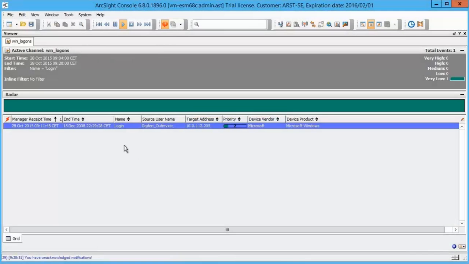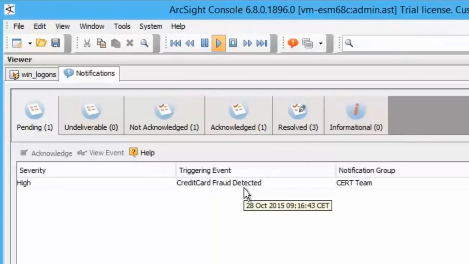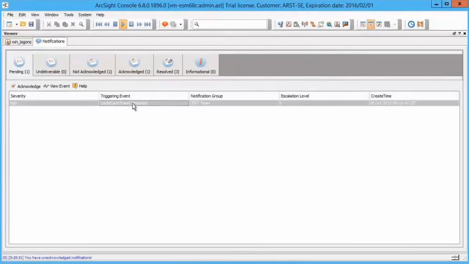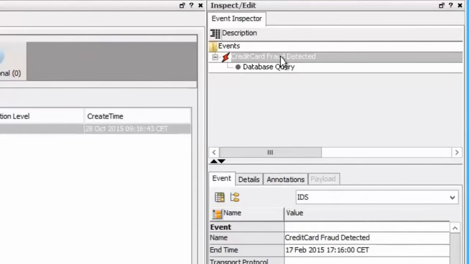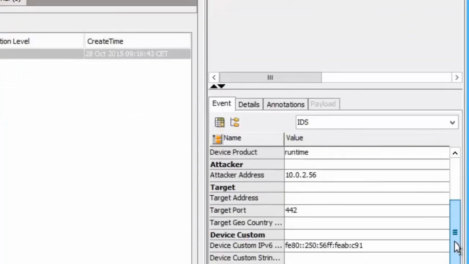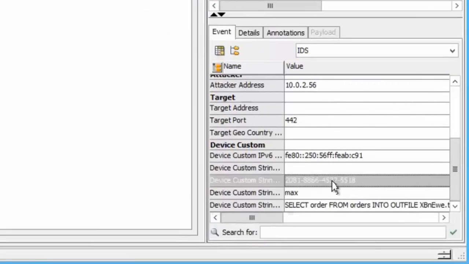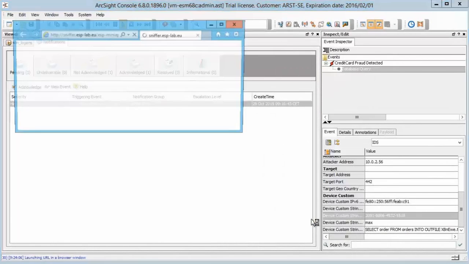Let's go back to our ArcSight ESM console, and as you can see on the red notification bubble, we already have a case in the onboard ticketing module, because this correlation rule triggered and automatically created the notification. Now we can go ahead and view the base event that was responsible for that rule to trigger. We grab the tokenized credit card number and detokenize it. Voila!